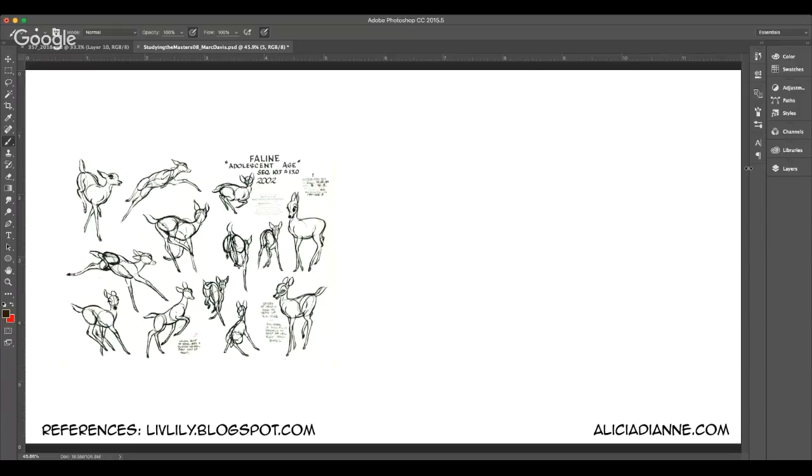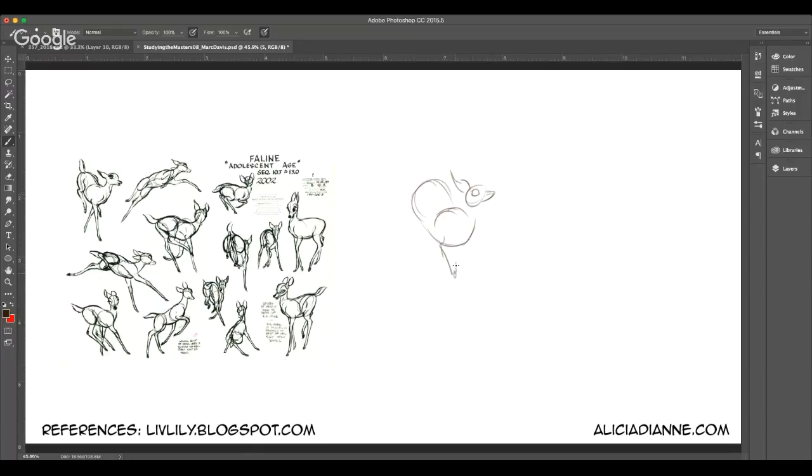And with these, you know what I'm going to do? I'm just going to time it for 10 minutes, but I'm going to try and do as many of these fast poses as possible, and just see where we get. I think it'll be kind of fun. So I'm going to go ahead and start, and I'm just going to do really quick, sort of ink style sketching, because I'm a huge animal drawing nerd myself. If you know, which you may know, I love drawing animals. So maybe I can get some of these.